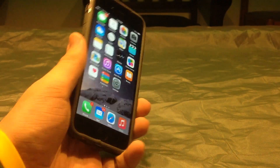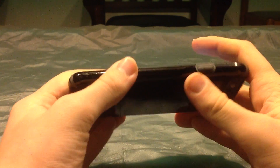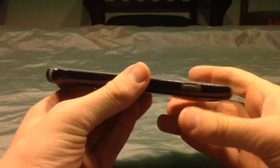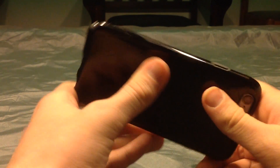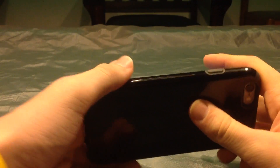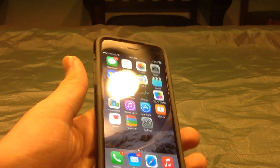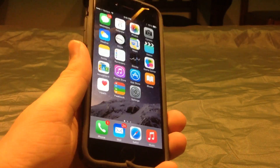This would mean that you'd be able to actually bend the iPhone or fold the device without internal damage to the components. As you guys know, there was a lot of controversy around BendGate with the iPhone 6, where the iPhone would bend right here underneath the volume button simply by pushing with your hand. However, this new patent has Apple looking into being able to actually manufacture bendable devices without damaging the device.